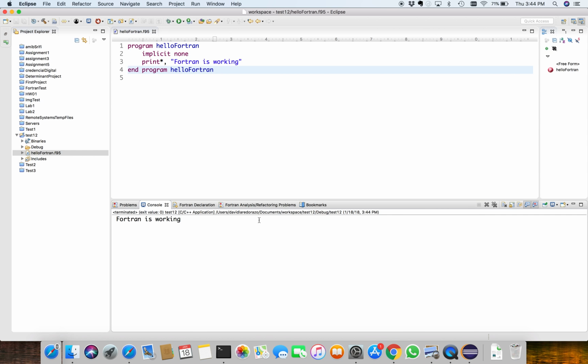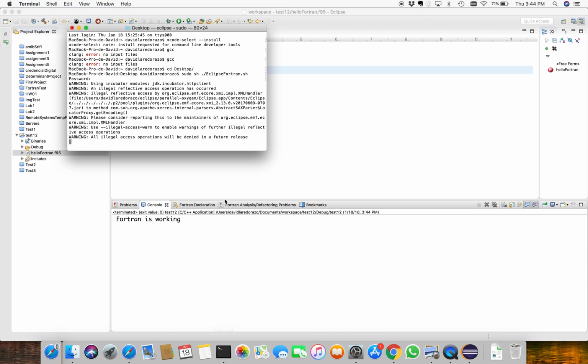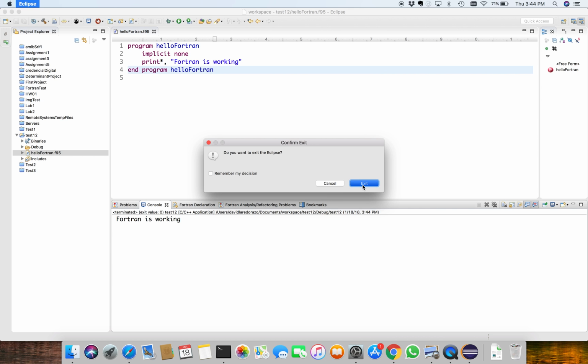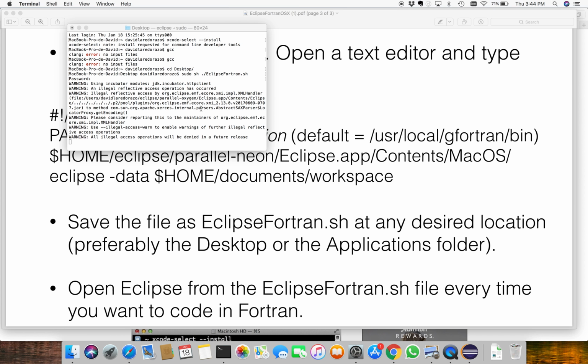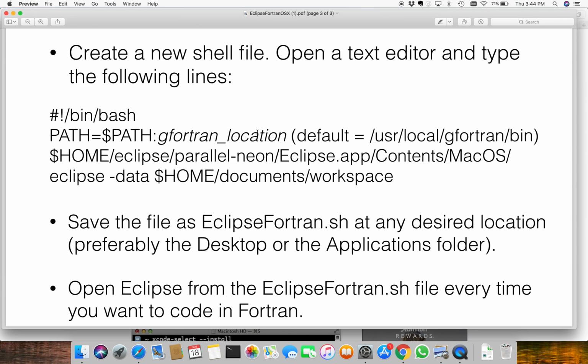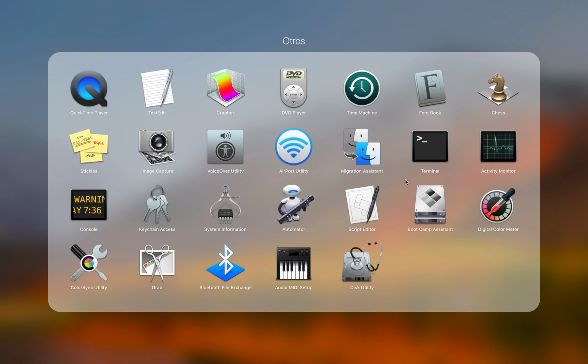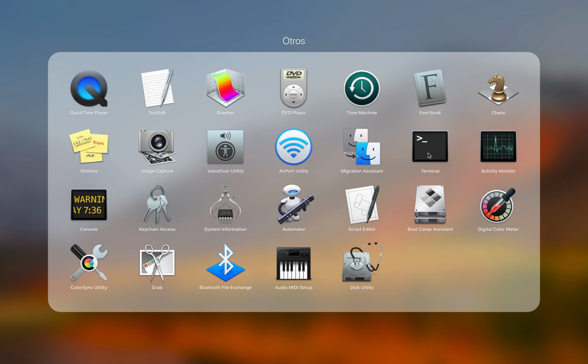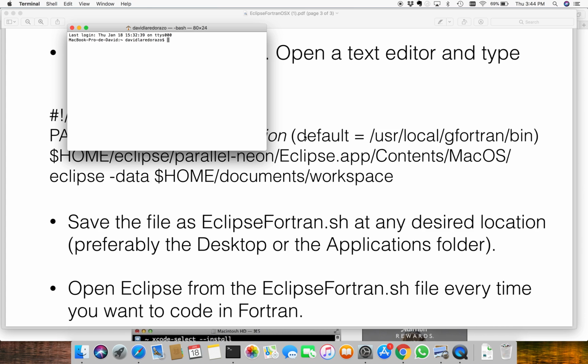One side note, one very important thing is that you have to open Eclipse through the console every time you want to write Fortran code. You have to do it in the following way. You go to the Launchpad, Others, Terminal, and in my case, I placed the Fortran script at the desktop, but you can place it in any location you wish.